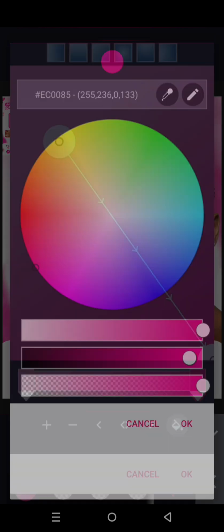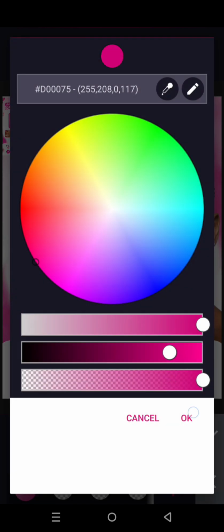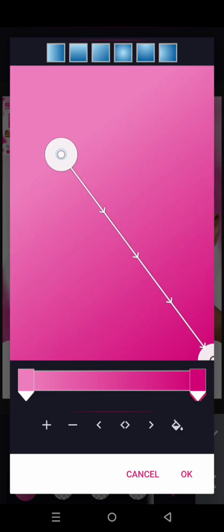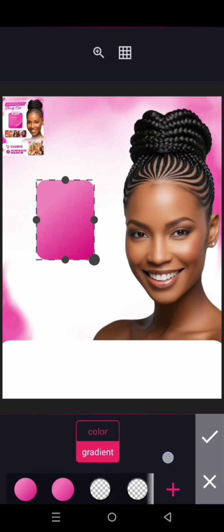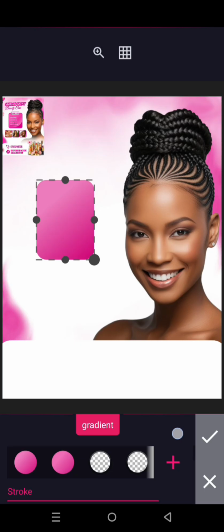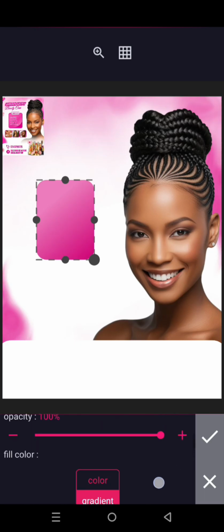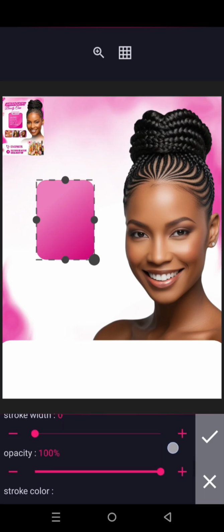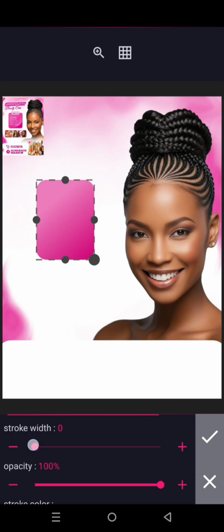So we can make here a little bit deep to make it stand out. So you click OK and we are good to go. I hope you can see. Very nice. So from here we can still add a stroke. We'll add a stroke to it. So a stroke of about 15 will do.